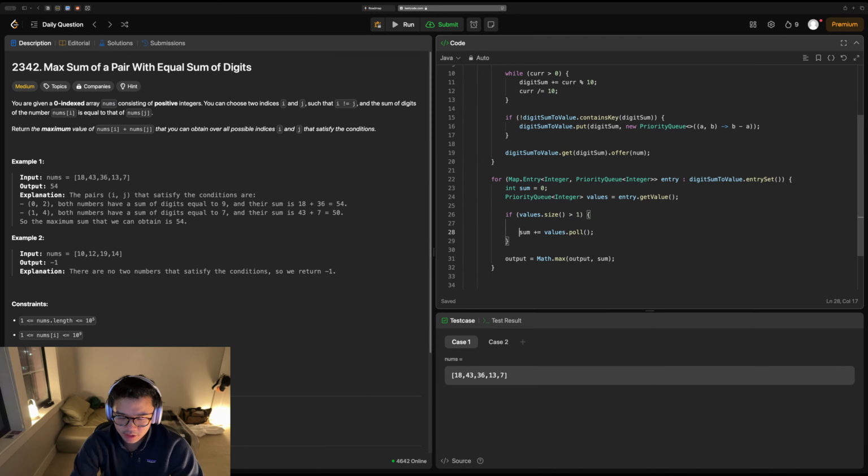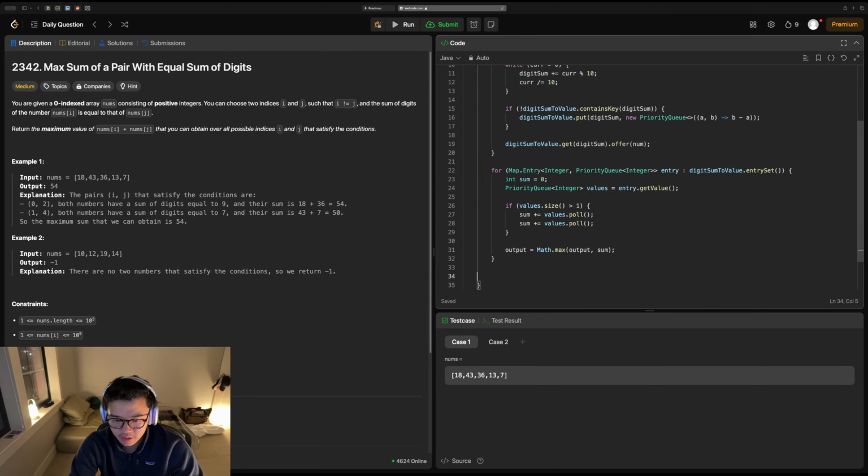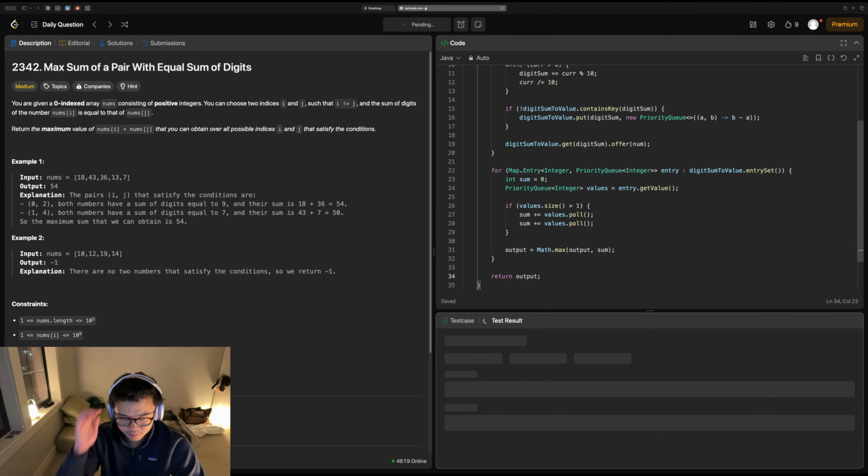And here I actually need to run this twice, but I can just duplicate this. I was thinking about looping, but we really just need to do this twice. And then I will return the output.